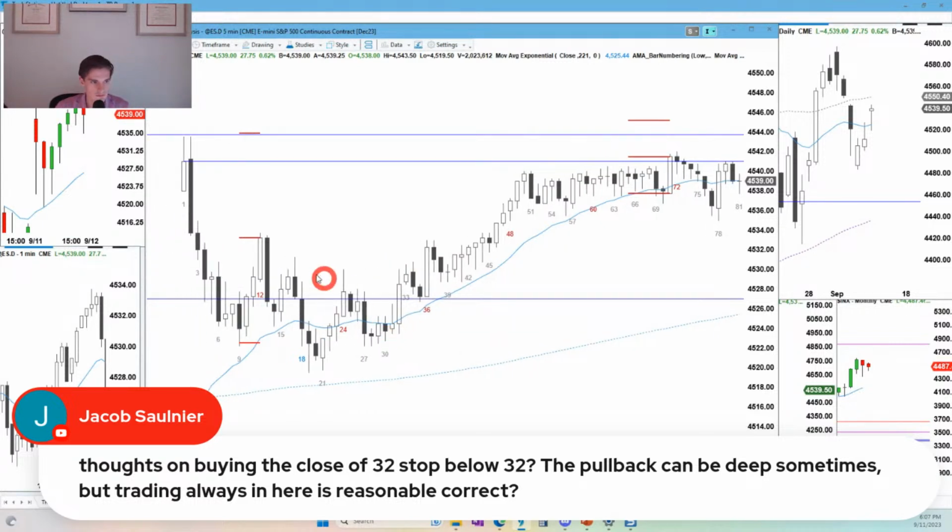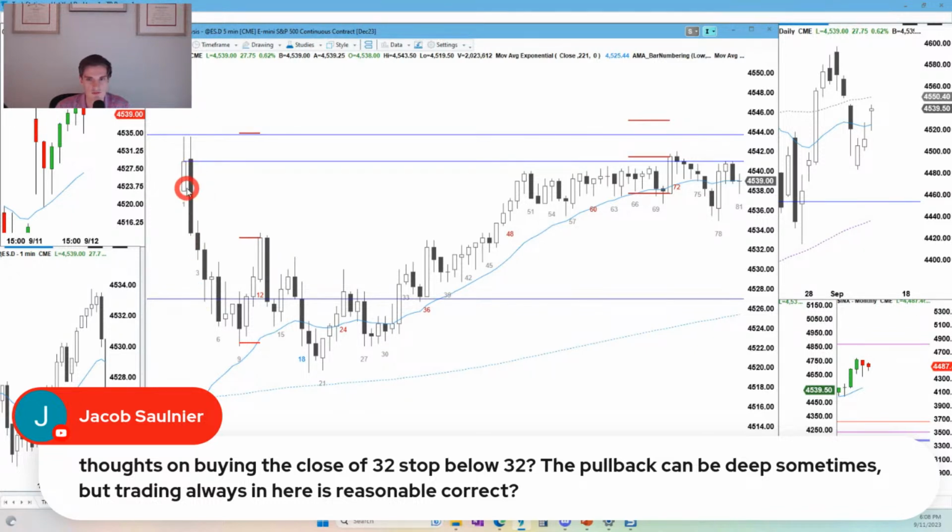For one, the market was in a trading range here, and arguably we became always in long, or we were already always in long on 32. The only thing I would say about buying the close of 32, I think it's okay to have a stop below 32, but when you're in a trading range, there's one thing that separates trends from trading ranges. In a trading range, you should expect every gap to close in a trading range. So remember what I said about the bar one low? I know it sounds crazy, but bar one, whenever you get a sideways price action on the open, the odds significantly go up that you're going to have a trading range day.